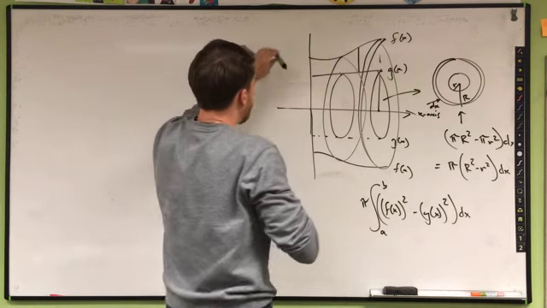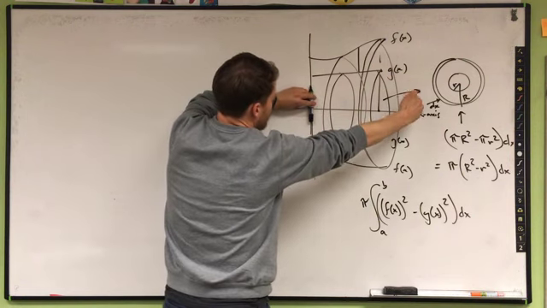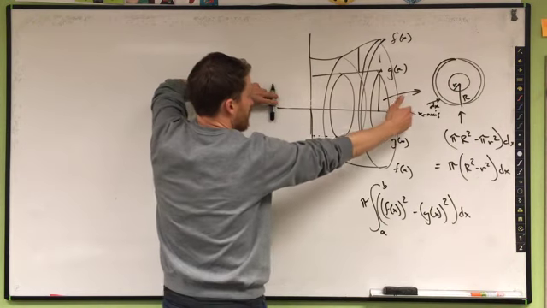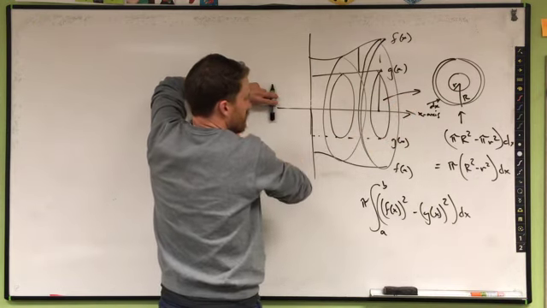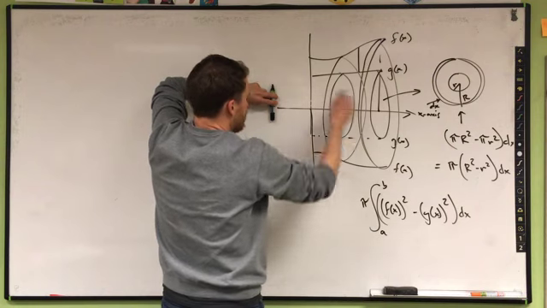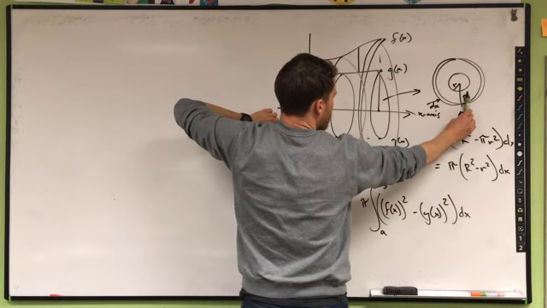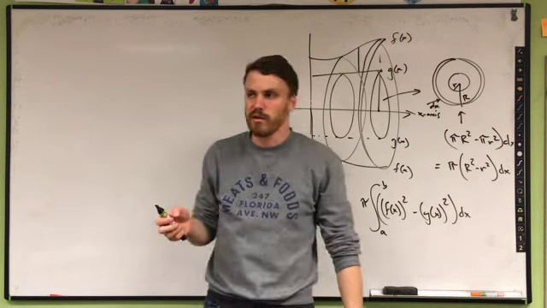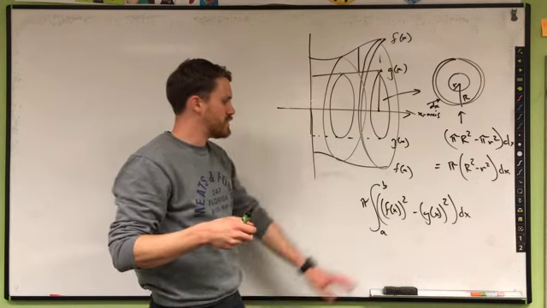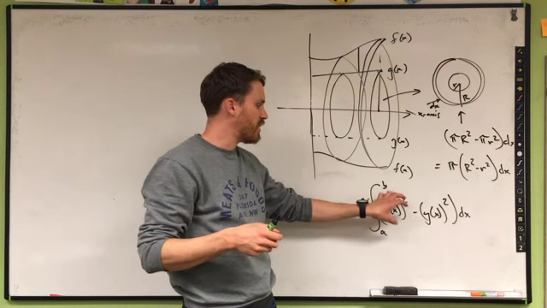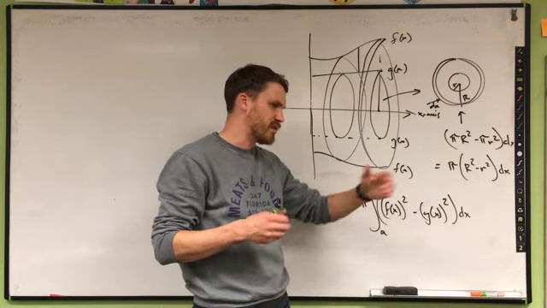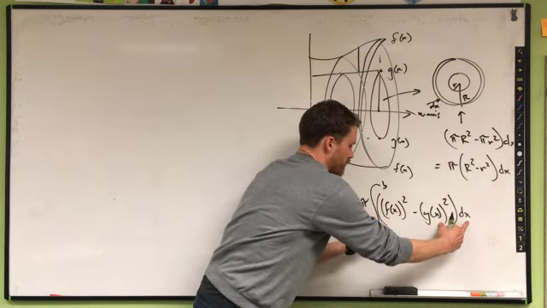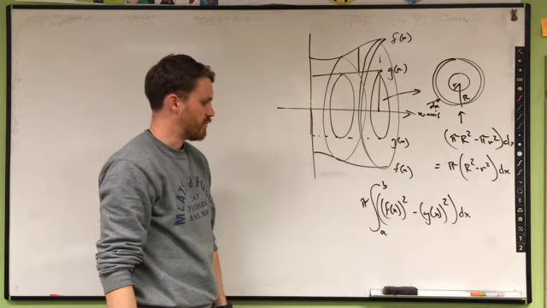Or maybe you have functions that are rotated about the y-axis, and you've got a g of y and an h of y. Or maybe they're rotated about the line x equals negative something, like negative 2, and then g minus a negative 2 and h minus a negative 2 are your radii. Or maybe it's over here, and you need to do the axis minus this function, and the axis minus this function. So there are lots of different possibilities, but the same thing always applies. You're looking for the big radius and the smaller radius, and then you want to subtract your volume of the big one and your volume of the little one. So that's sort of what we're looking to do.